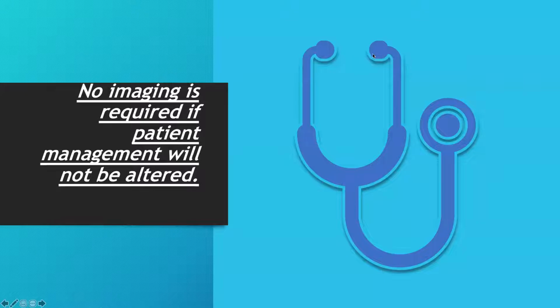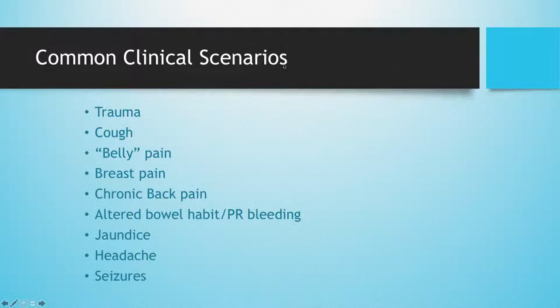Oh, everybody is in. No imaging is required if patient management will not be altered. So we can go through a few common scenarios. Trauma is a big one. Cough, belly pain, breast pain. Cough you all don't deal with, really. Chronic back pain, altered bowel habit, jaundice, headache, seizures.